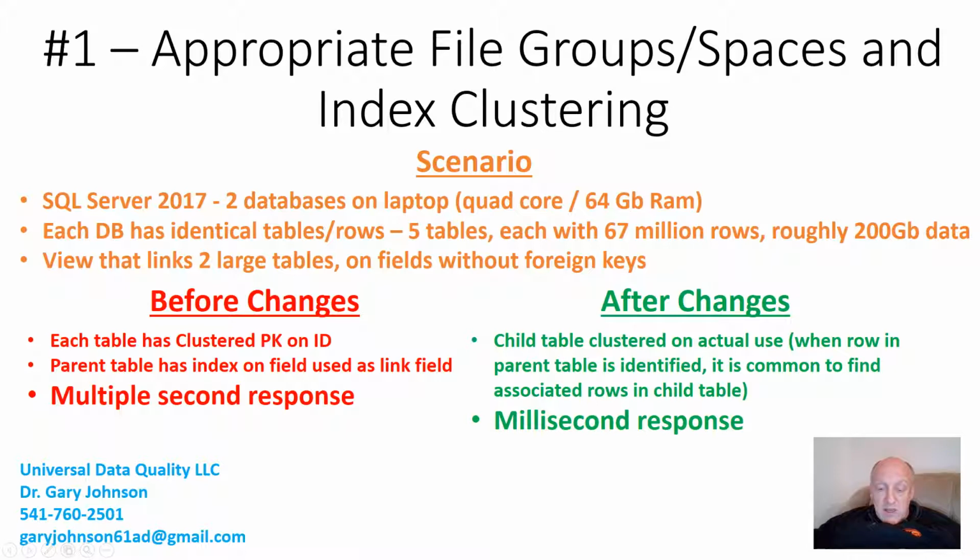Do you like multiple second response or millisecond response? Easy question. And these were not trivial. 67 million rows, roughly 200 gigabytes of data on a laptop. You just saw this run on a laptop. Now, granted, it's a quad core with 64 gigs of RAM, so it does emulate a low-end server fairly well. But it's a laptop that you just saw this run on and get 6 millisecond response time out of a 200 gig database. That's what you can do with your systems if you start applying these principles. Again, this is only principle number 1. There's a couple hundred more. Contact us. Let us know.